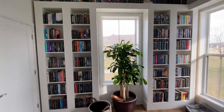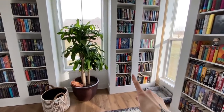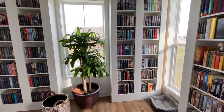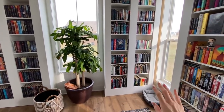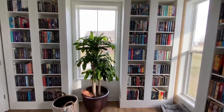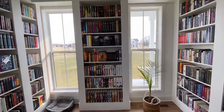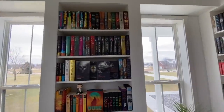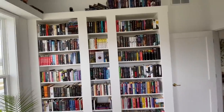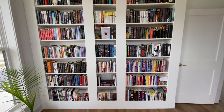And then these shelves are almost entirely young adult, with a few exceptions right down here, because there we have 1, 2, 3, 4 shelves of thriller and horror books. Everything else over here is young adult and middle grade. And then this shelf here, we made the adult sci-fi fantasy series shelf. And then this shelf over here is the random catch-all, which I'm not happy with right now.